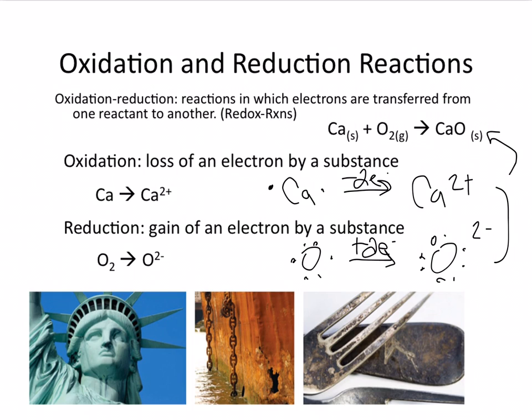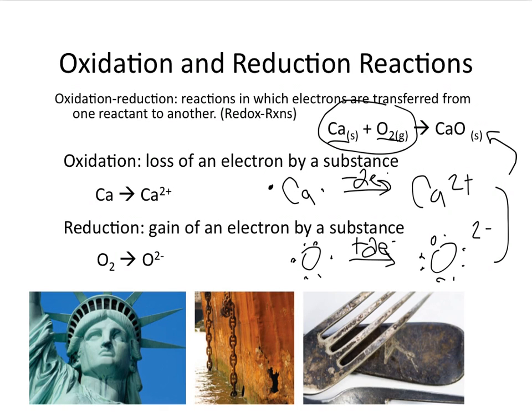So what you have to understand is that the transfer of electrons is not electrons coming from outer space or the middle of nowhere. The reality is that the electrons are coming from each of the reactants and being accepted by the reactants that are present in that specific reaction. So electrons are not coming from nowhere. They're being exchanged between the reactants that are involved.